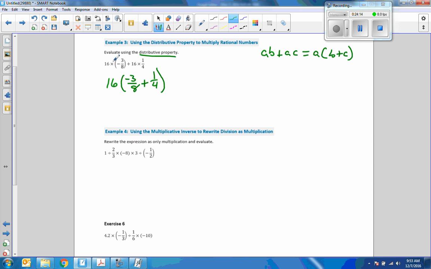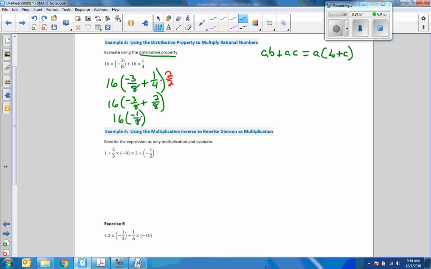Okay, so when I see a 16 twice, that's actually called factoring. So this is your introduction to factoring. Using the distributive property backwards is factoring. So now I'm going to combine these, but in order to add fractions, I need to have the same denominator. So that's going to be -3/8 plus, I had to multiply 4 by 2, so let me just show that. I need to multiply this by 2 over 2. 4 times 2 is 8. 1 times 2 is 2. And now I can say that is 16 times negative 3 plus 2 over 8, which is negative 1/8. Okay?